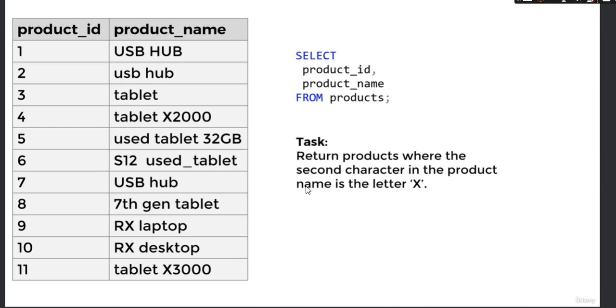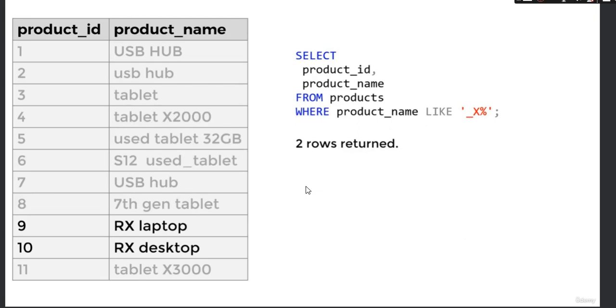If we want a wildcard for a single character, then we can use underscores. The percentage symbol we used before; now we use underscore. We can write the query like this: where product name like, and within the single quotes an underscore, then X, then a percentage symbol.